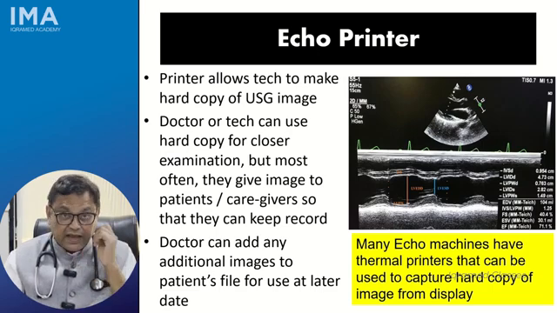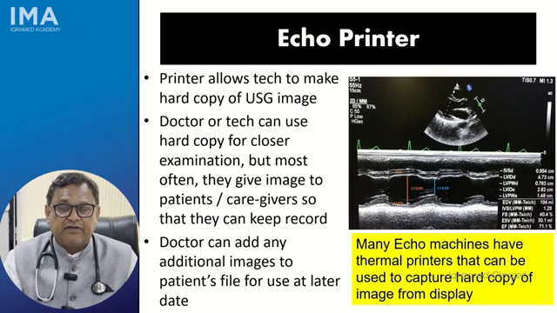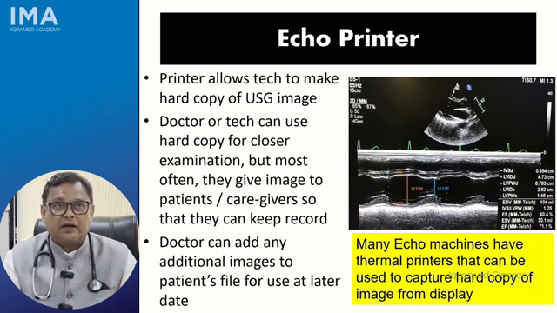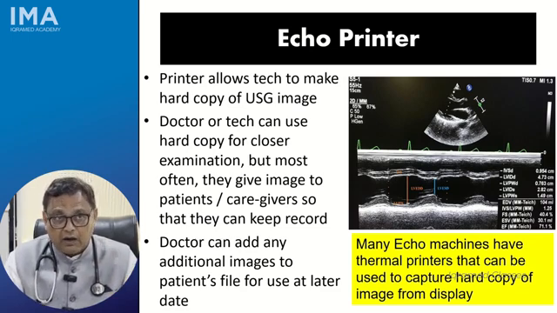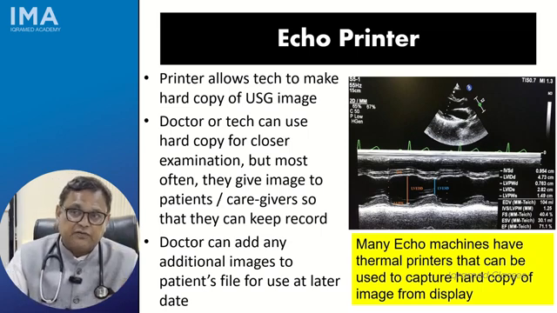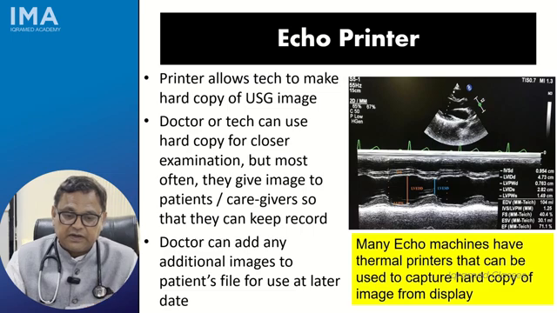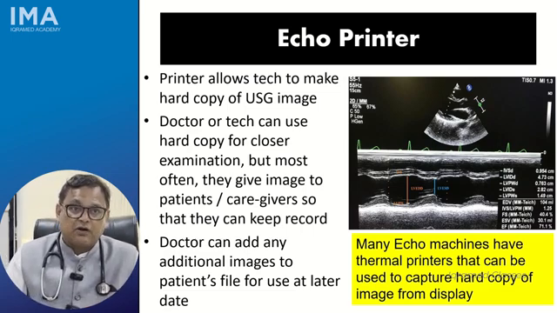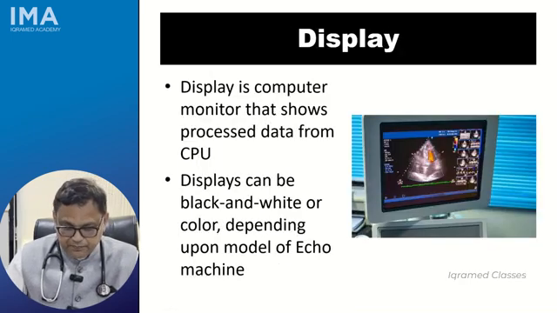Then of course there is an echo printer, and as I said, once you form the image, it is possible to make a hard copy of the image, and basically you can use it for giving it to the patient, or on follow-up also. You can look at the previous images and compare with the new images, and take an opinion on what has happened. Also nowadays thermal printers are present, which are very good.